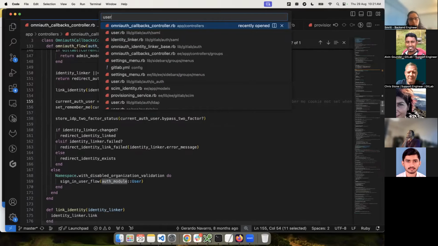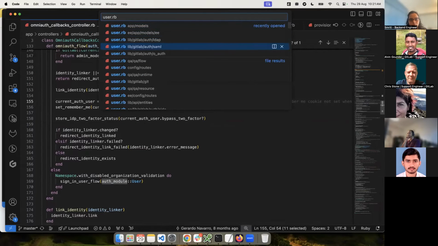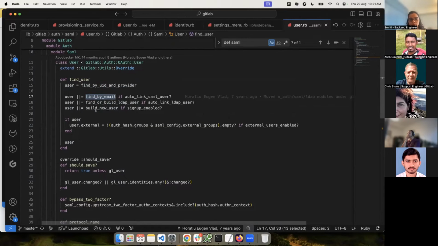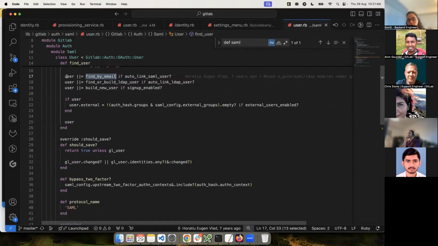So we just try to find the user if he's there, depending upon the UID and the provider extra UID. If he's not there, then we try to find if the user email is there. If the user email is there, then we auto link.